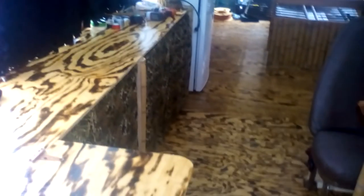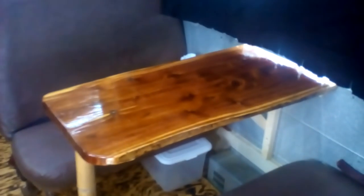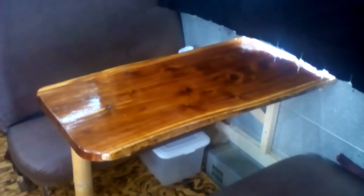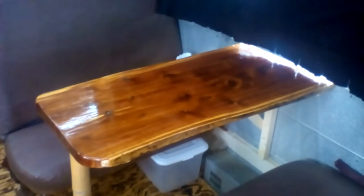All the countertops and floors are 1/2-inch plywood, burned with a blowtorch, varnished several times. The kitchen table is a bamboo post with a cedar slab table. It was one piece of cedar. I cut the board in half, seamed it back together, sanded and polished it. Turned out pretty nice.